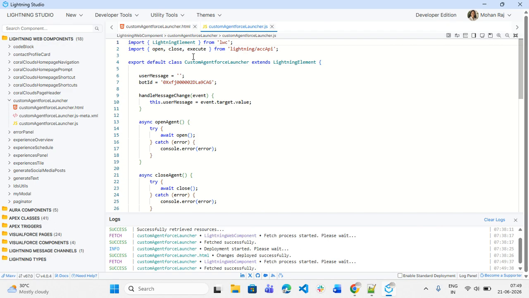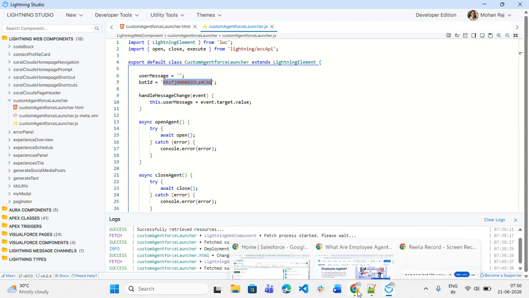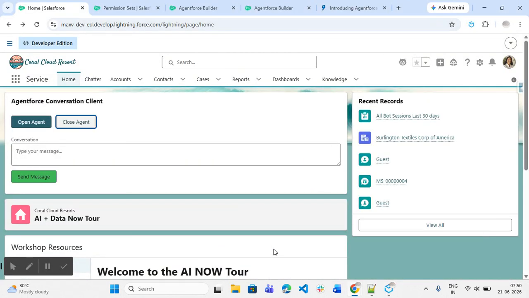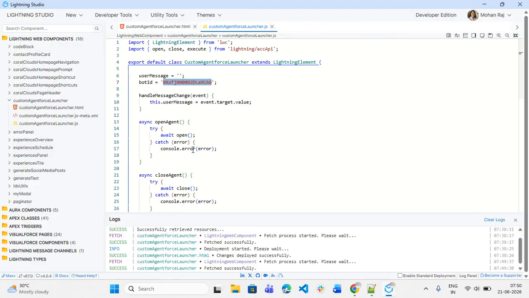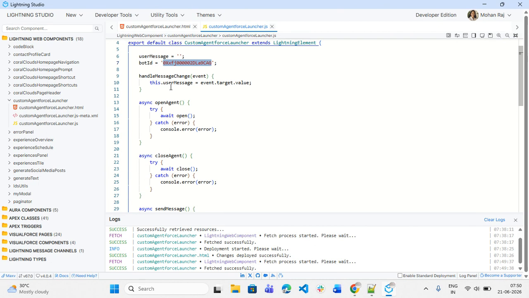In order to run a specific Agentforce agent, we need to define the bot ID. The execute function requires two parameters. One is the message and another one is the bot ID. Because for which agent we are going to make a conversation, it needs to understand the bot ID. So where are we able to find this bot ID? We can query the bot ID for the agent, or from the Agentforce canvas panel. If you see, the agent ID is present, so you can get it from there as well. Once after getting the bot ID, you need to place it here, and the rest all seems to be similar.